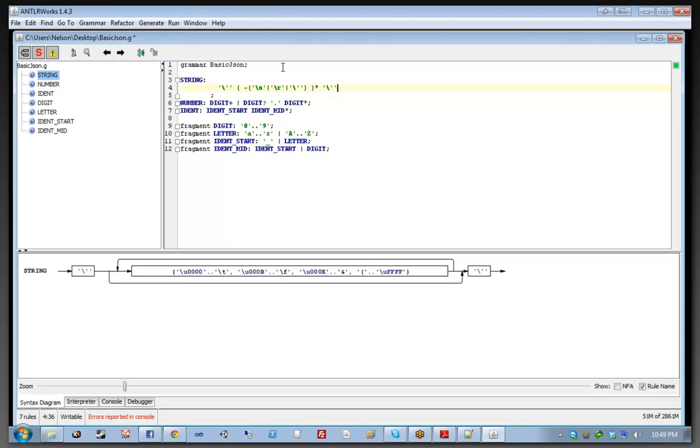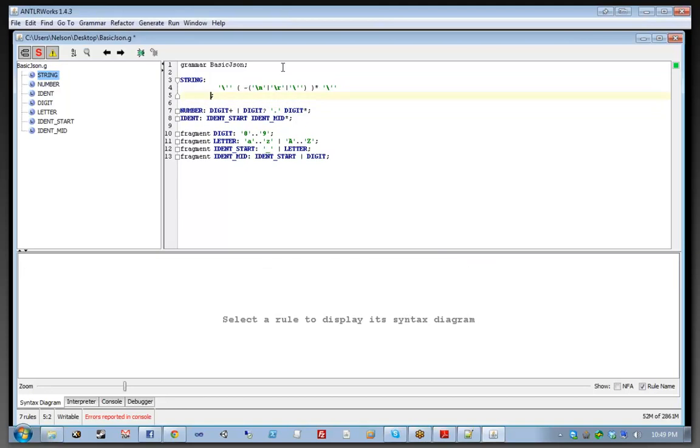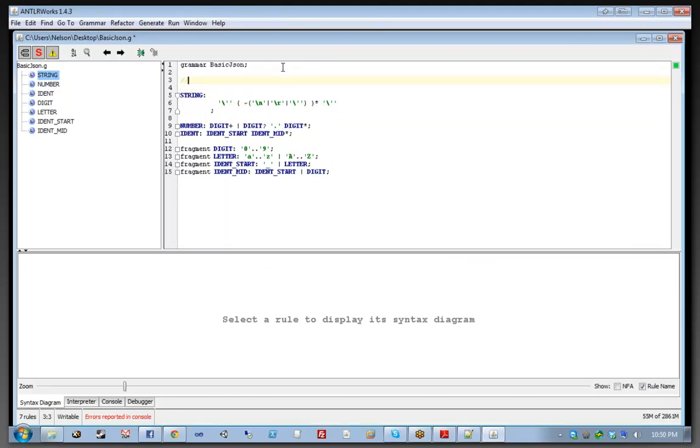Okay, so right above string, perhaps throw in some comments and give an example for anyone that might be having trouble following. What are you watching for, basically? Well, I'm watching for a single quoted string like that.